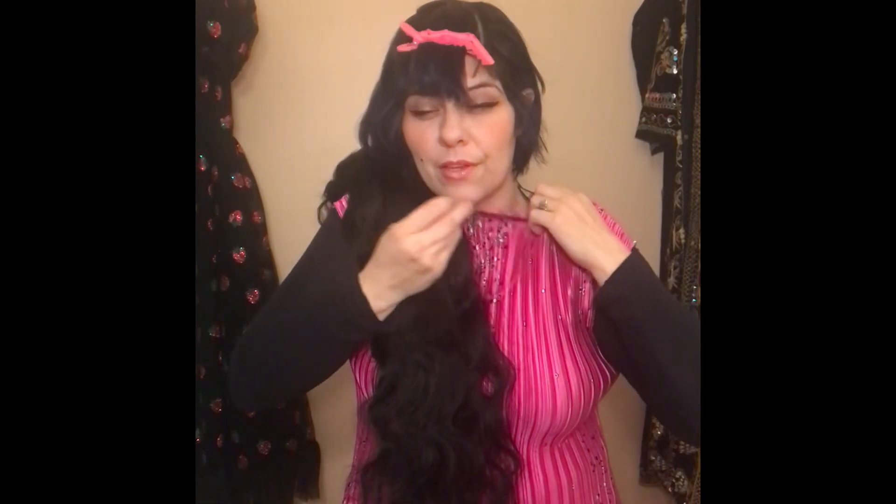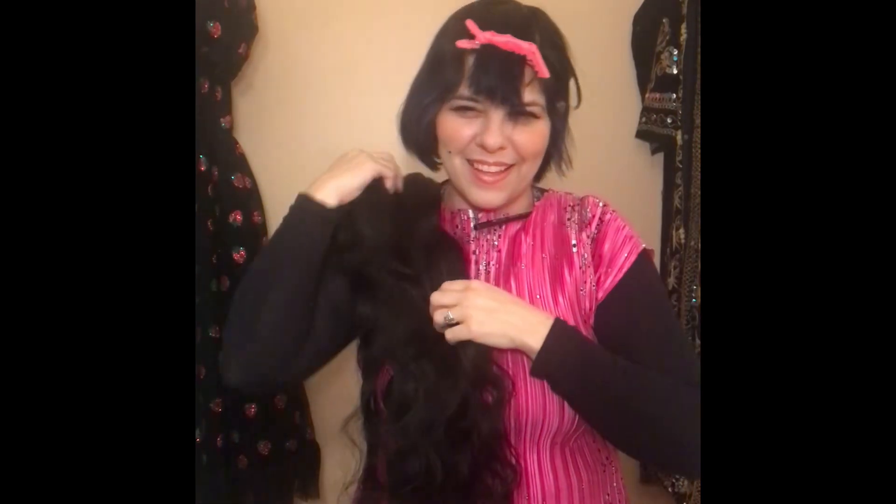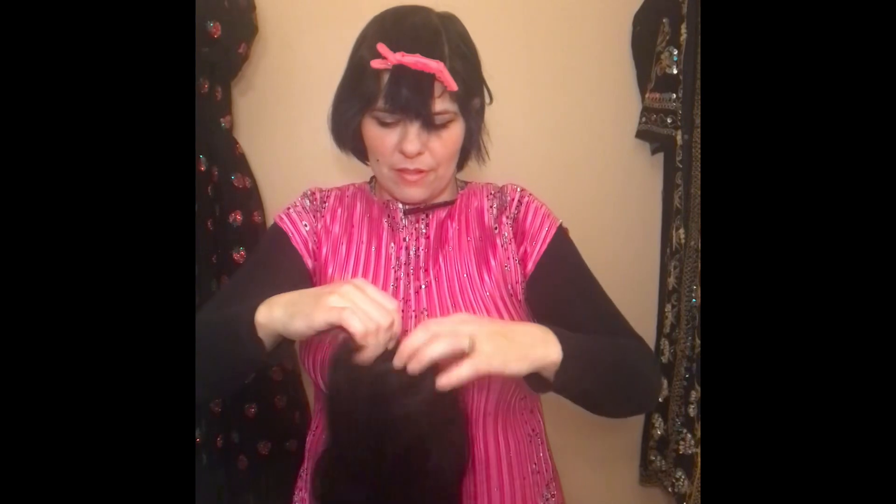I've never done this before, so I'm just kind of using my inner compass — that's usually always what I do when I start messing around with hair pieces. I'm not really sure how this comb is gonna react with my fine European hair, but like I said, I might have to go ahead and get some actual clip-ons, because I don't think the combs are gonna be enough. This actually feels a little too big for my head. I'll probably have to do surgery on her.